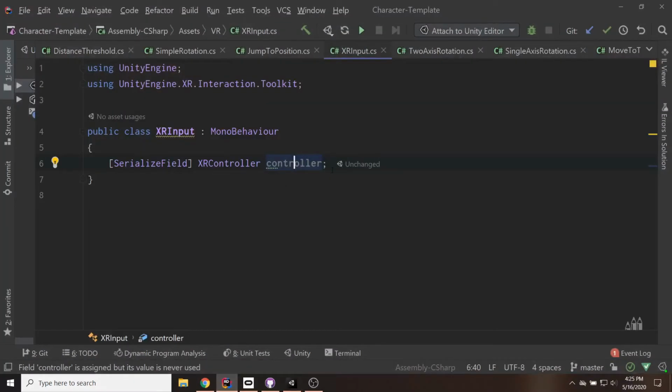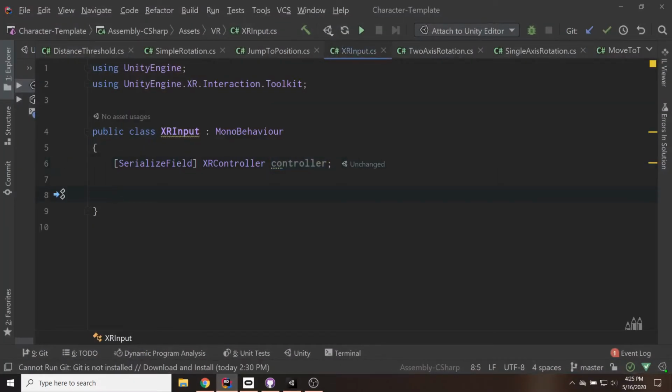Now I'll start by just checking for a trigger press as a test before we start adding versatility to this.